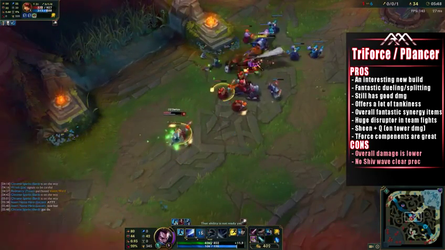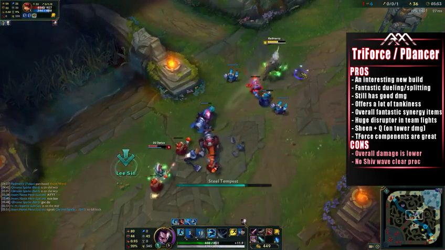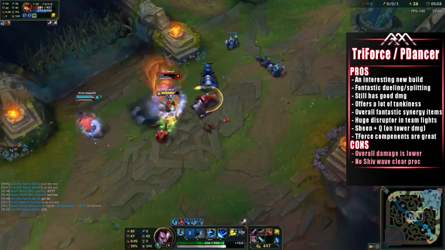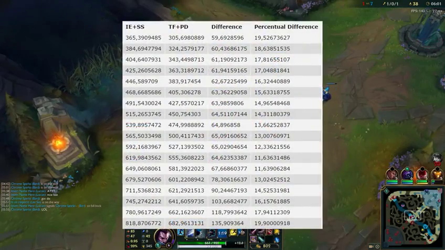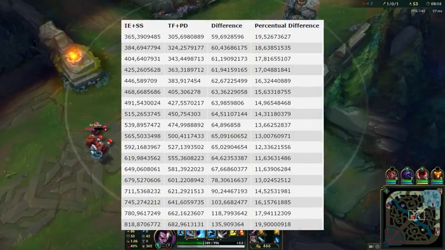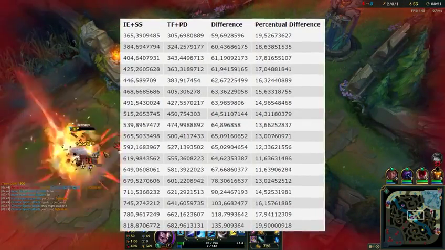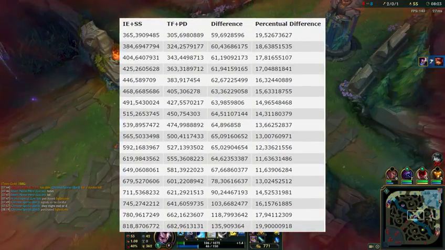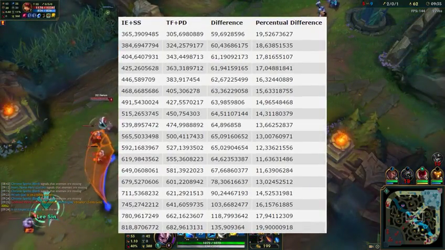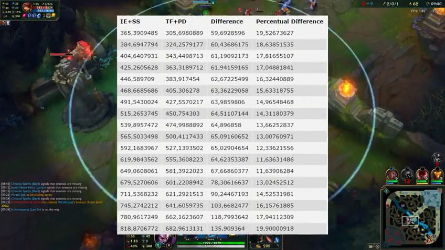But this build excels at not only being a great duelist because of just how much effective HP you have and the PD for dueling, but you're also quite strong and a big disruptor in teamfights because you still deal good damage and you're very hard to kill. And a user on Reddit called LichGetStalton compared these two builds, Infinity Edge and Static Shiv, and Phantom Dancer and Triforce. And the end result is of course just proving the fact that IE and Static Shiv does more damage than the PD and the Triforce. But it's more of a matter of how much more damage does it do, and is it worth the extra utility and overall tankiness you're losing by going the route of IE and Static Shiv.